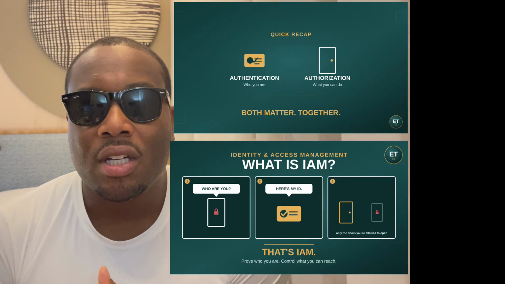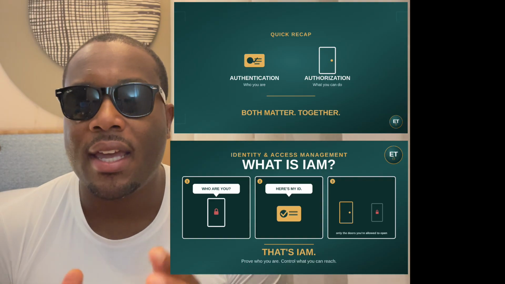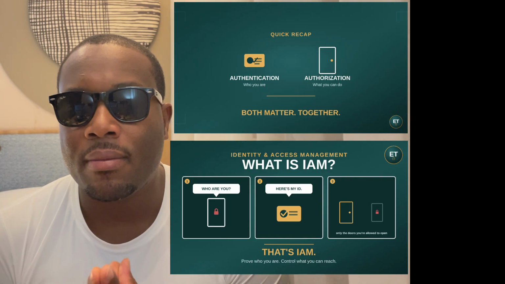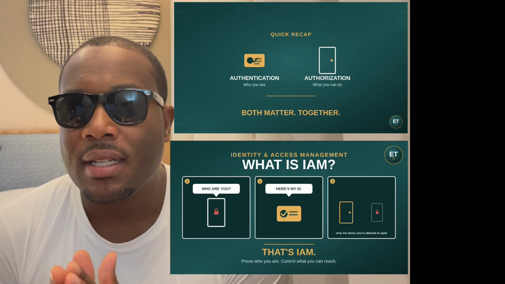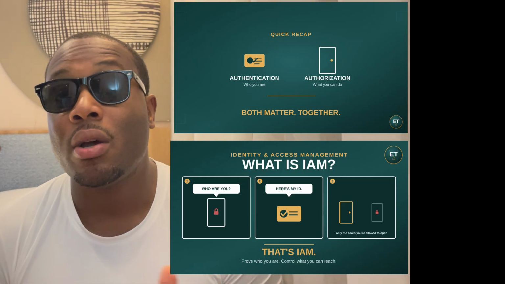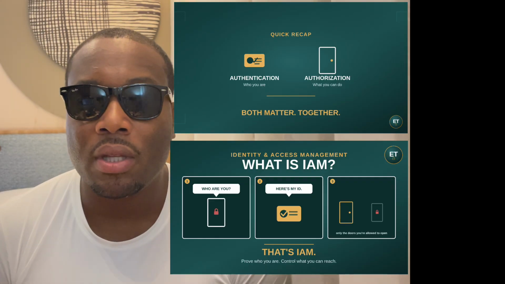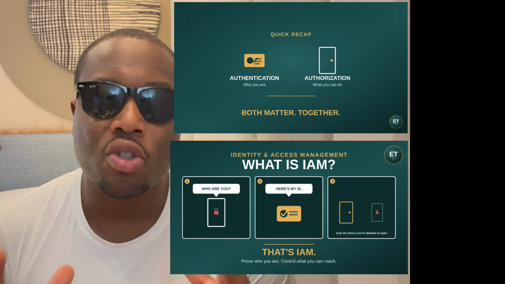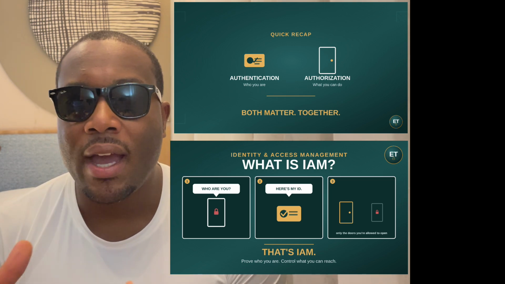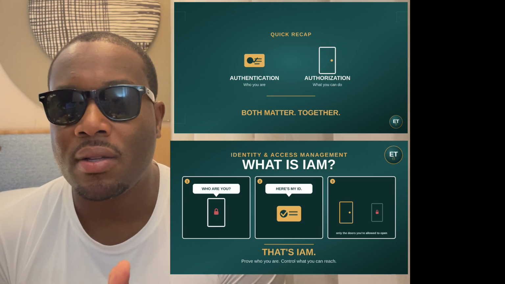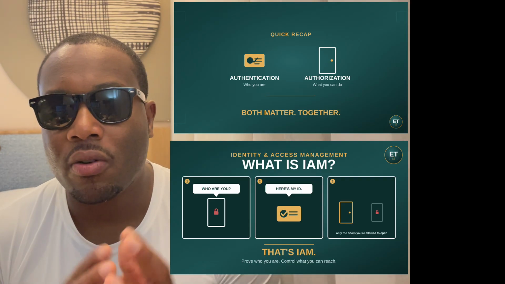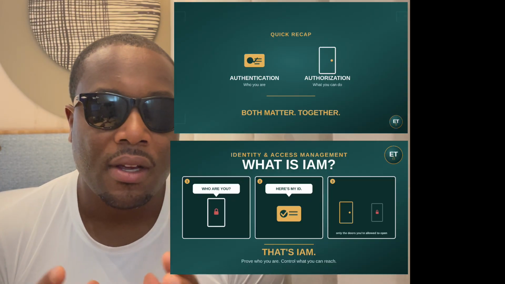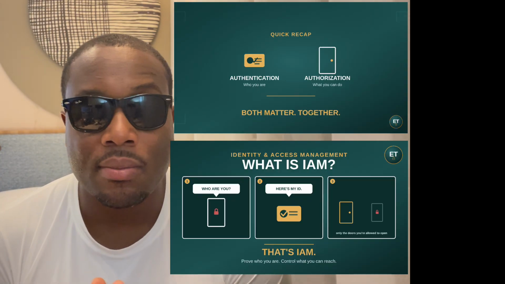All right. So just to add to the quick recap. IAM stands for identity access management. It's not just a login screen. It's not just about your password only. It's those two things working together: authentication, proving who you are, and authorization, controlling what you actually can do once you are inside a system. So both pieces matter equally. Remember these two concepts. One without the other leaves the door wide open and leaves systems vulnerable.